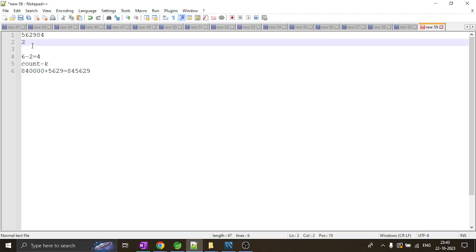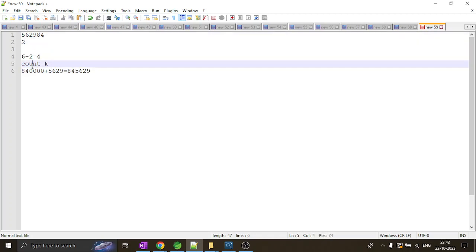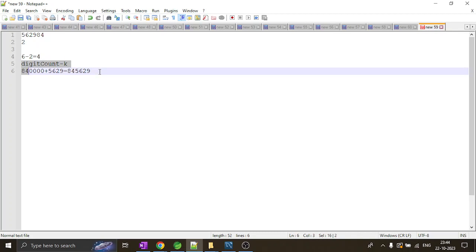That is what we expect, right? So what we'll do is first count the number of digits and keep it in a digit count variable. Next we get the digit count minus k.